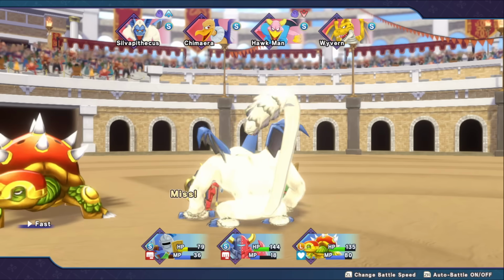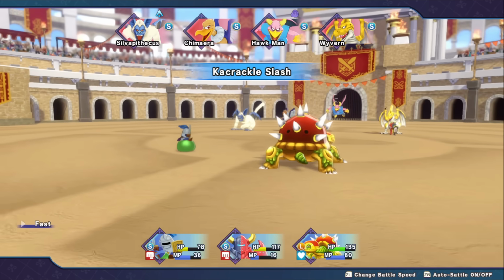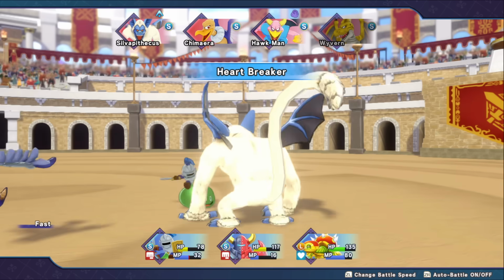Monsters also have passive traits that are just like abilities in Pokemon. There are multiple based on level, and they even have individual resistances and weaknesses as well.